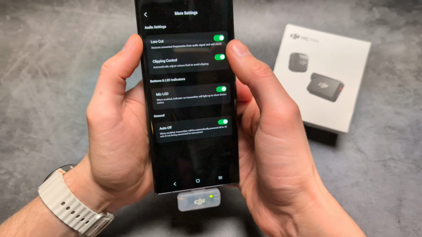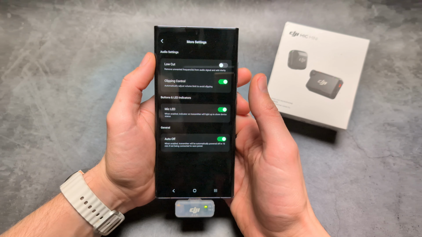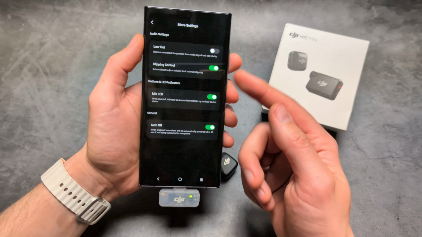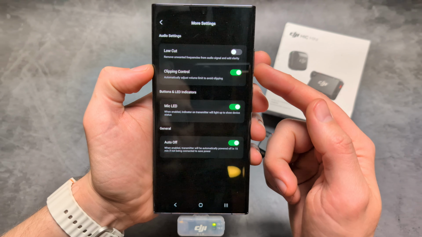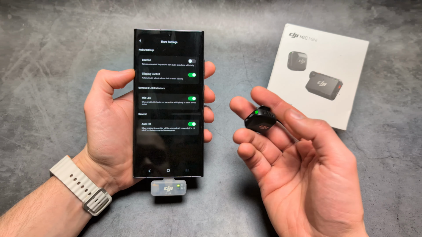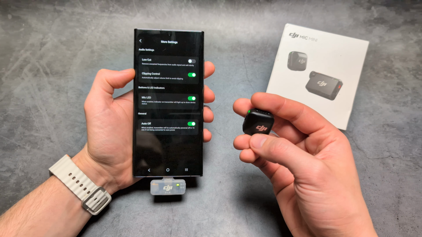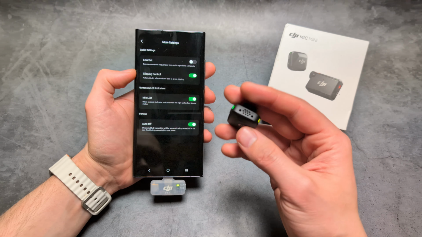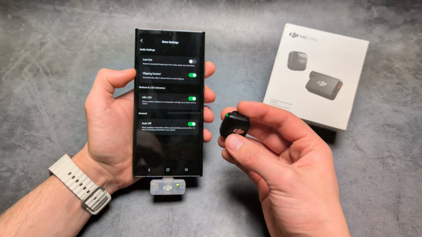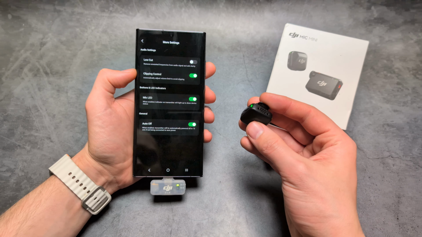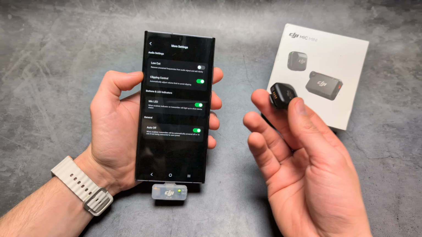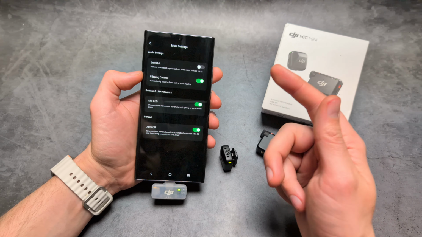And also we have low cut filter. Again, by default, this is not enabled. I highly suggest it, as it adds overall clarity to the mics and audio. And also this is a must-have feature. Make sure this is enabled. Essentially, if you enable it, the microphone puts down the volume a bit itself if it senses that you are overblowing. So if you are speaking too close to it, or you have too much gain, it saves your audio, so it's absolutely phenomenal. Again, make sure this is enabled. Absolutely brilliant feature. You can't really mess up your audio if you have this feature. I wish all microphones had it.